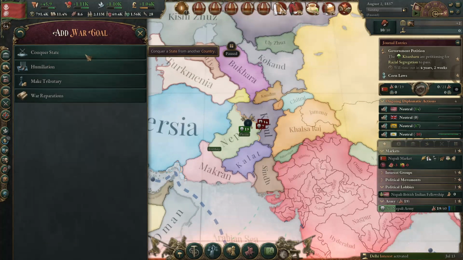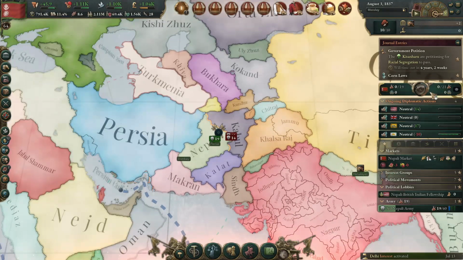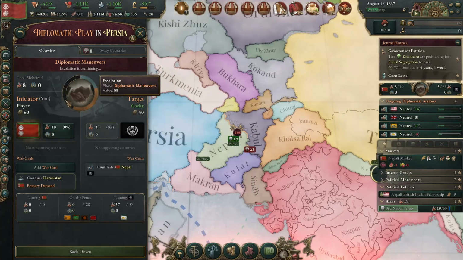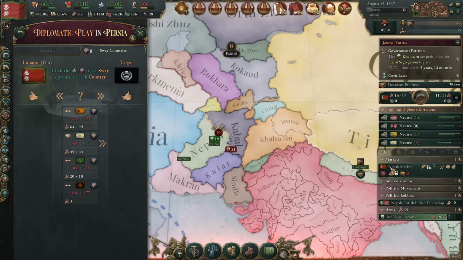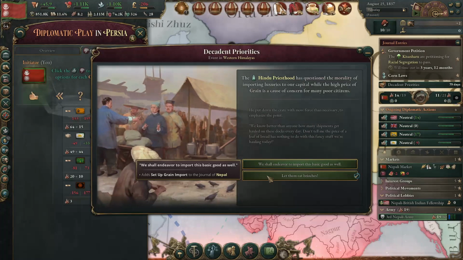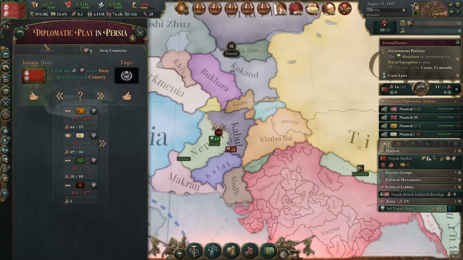I swear to God, if you do not befriend Persia early on, there's always a chance that they could intervene against Kabul. I'm gonna wait till the very last second to add my war goals, just so that I don't get Persia joining in. There's a chance they might dump out early. Let's see here. I can't import anything, so to heck with that.